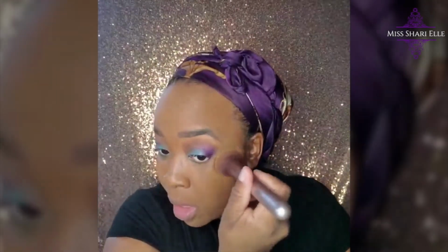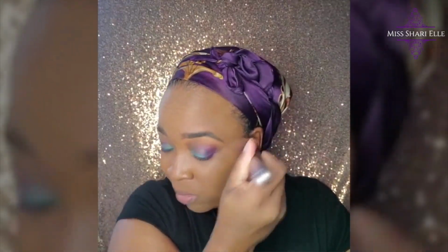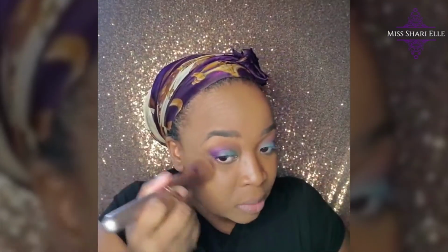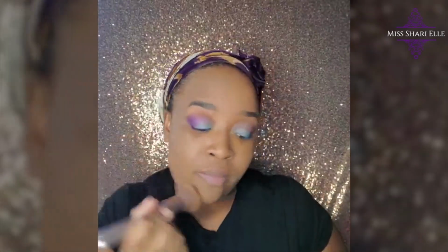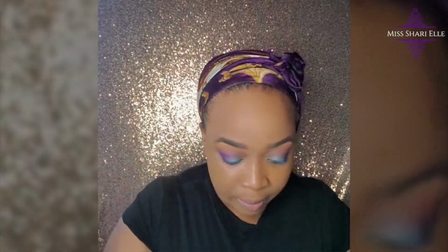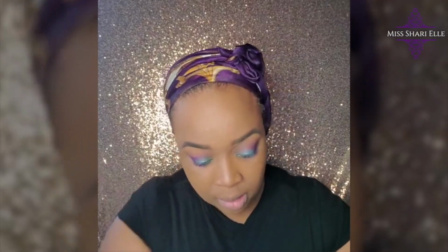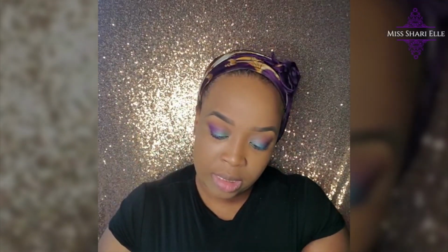Hey, put a little bit more on my melasma here. My melasma came on while I was pregnant. Yay. And they said it was gonna go away. 6 years later, it's still here. So that's that. So I'm gonna be using my Morphe Concealer, and this is in shade 64.65.